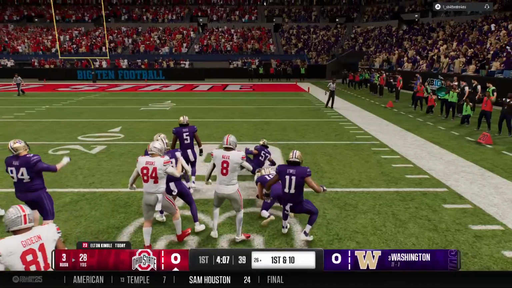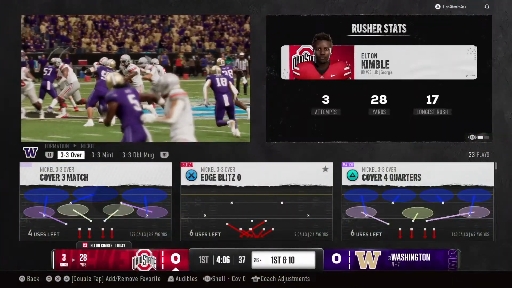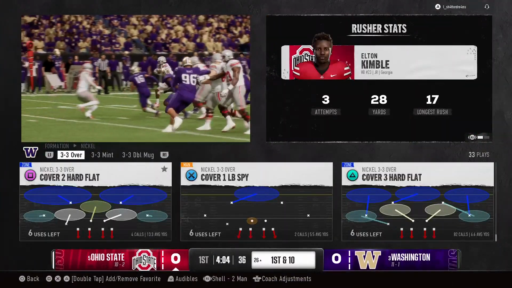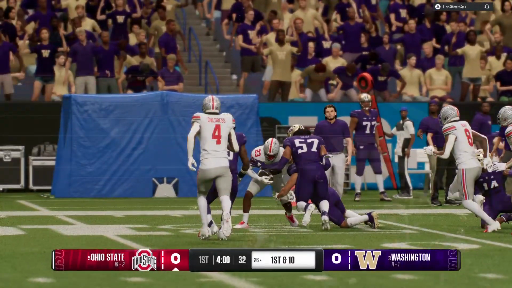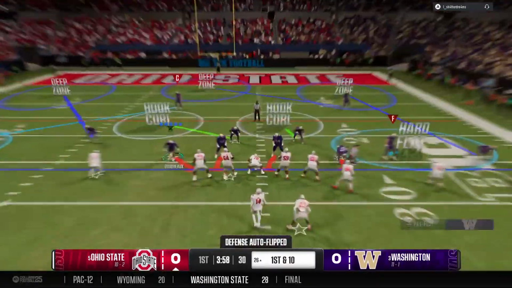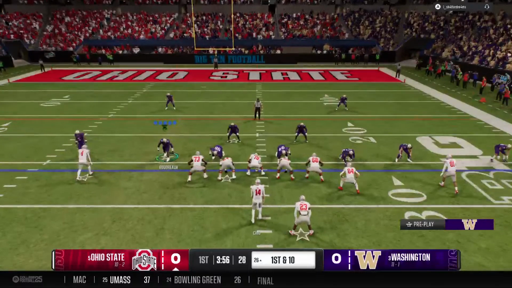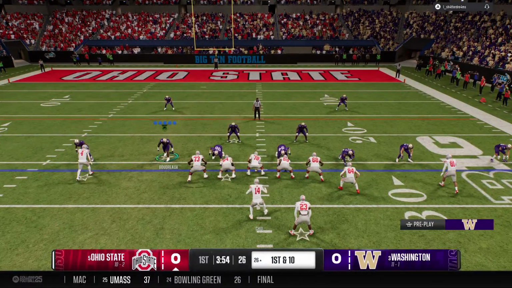He picks up the first down before they get him to the ground. It was a nice job up front by the offensive line, but give the running back an assist for setting those blocks up before he's able to get downfield for the first down. First down play call. How aggressive will it be?